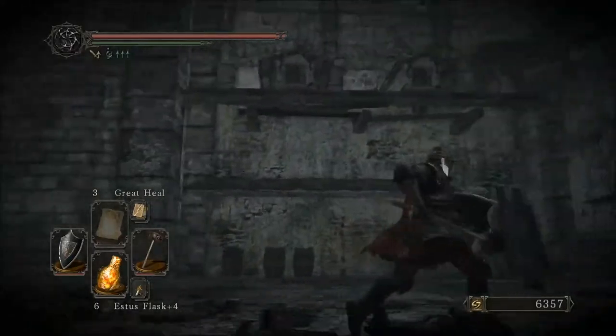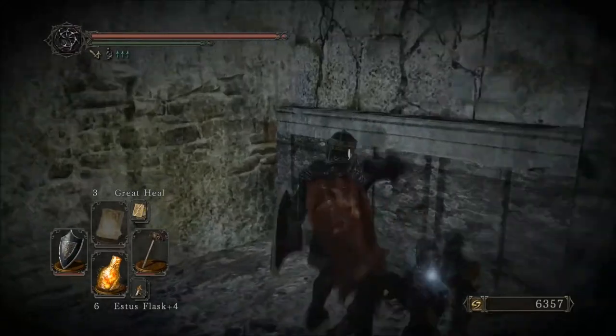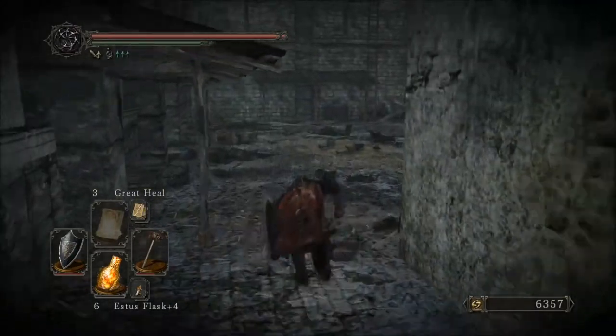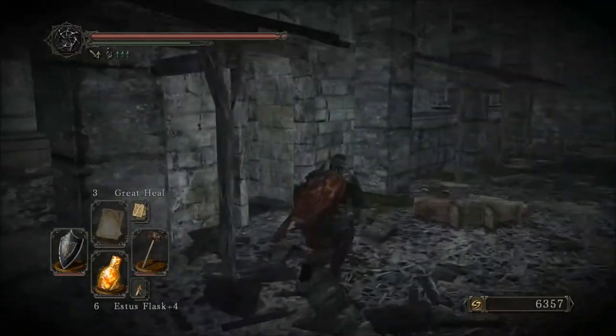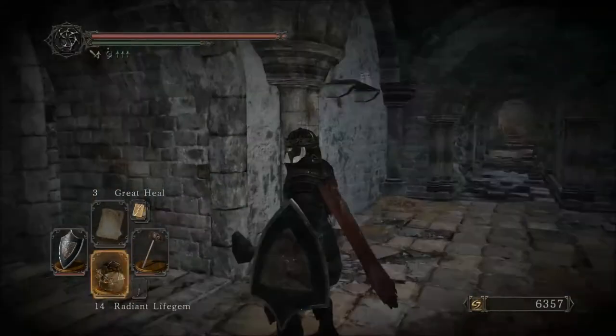So there's a few other things you can drop down and get. Like, I want to say there's pyromancy, maybe a shield. There's a lance here, which is one of the few ones that were just in the base game. Basically, the strength equivalent of a spear. Yeah, let's just go ahead and get out of here.